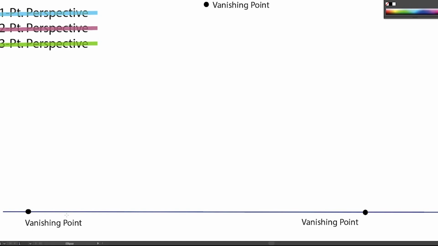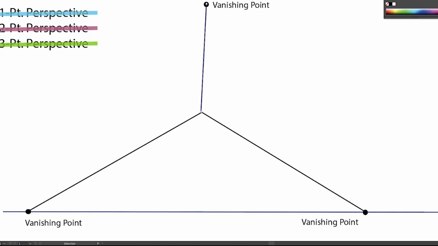It has 3 vanishing points. So how we're gonna start this off to draw a cube is, instead of drawing the front-facing side or the front-facing edge, we're just gonna draw the front-facing corner. Okay, so we're gonna start with a little dot, and then we're gonna draw our orthogonal lines going from that dot to our vanishing points. Now, this might not make a lot of sense right now, but hang in there and it should all come together. So once we've got this set up, then we're gonna decide on each of these lines where we're gonna end our cube. So I'm gonna say, I'm gonna end it there, and there, and there.